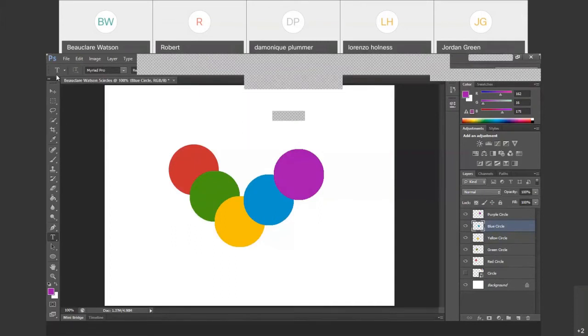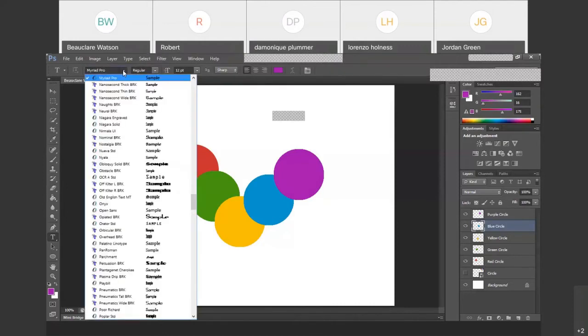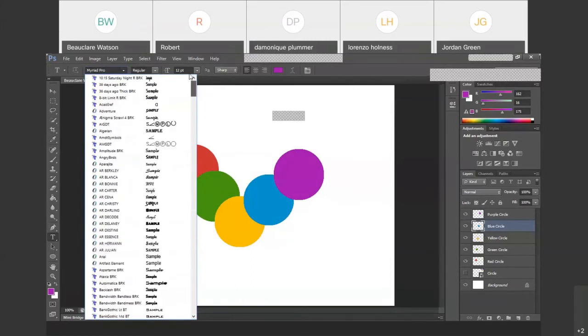We can also choose the font type. When you click the drop down, you can choose the different font types. Let me click on Arial to see. I don't know what the specific font type is, but let us try Arial.